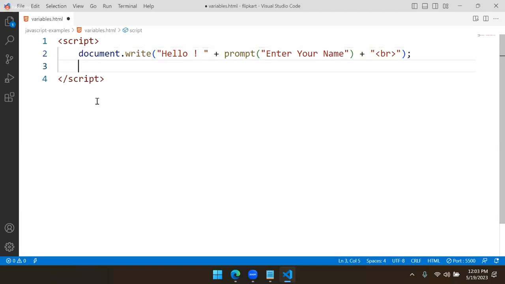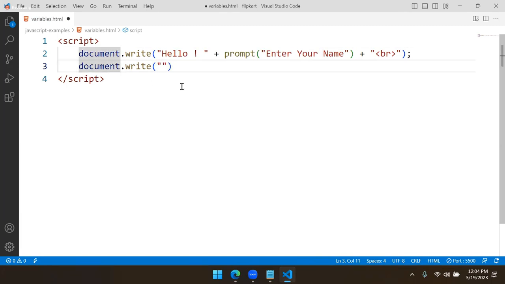After that, in the next line, I want to print document.write, and here I want to print that username. Again, I want to print the username again.